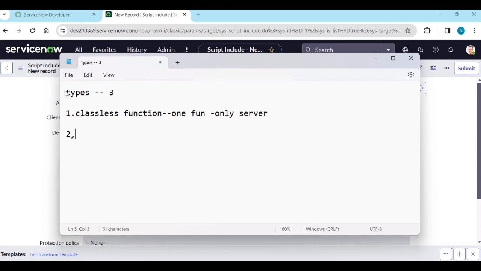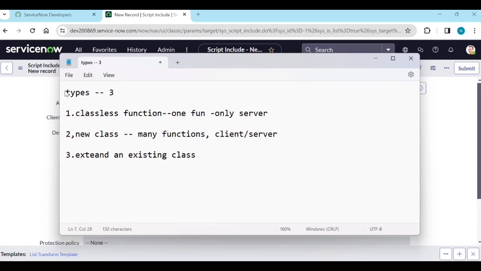Then new class, defining a new class. Okay, so you can create a new class in the script include. Inside the new class, you can call many functions, and you can use it in client side or server side script. And the next one is extending an existing class.